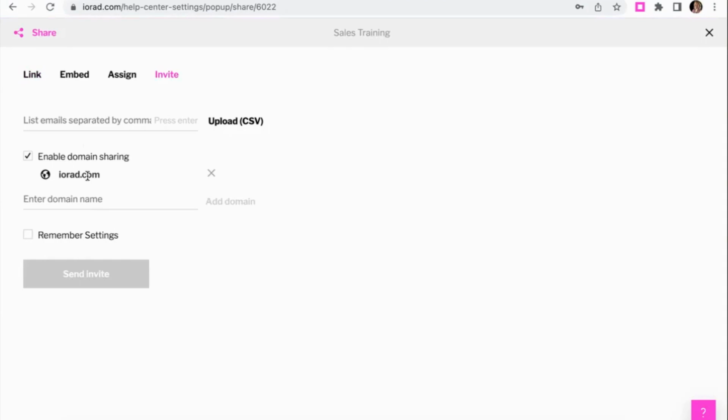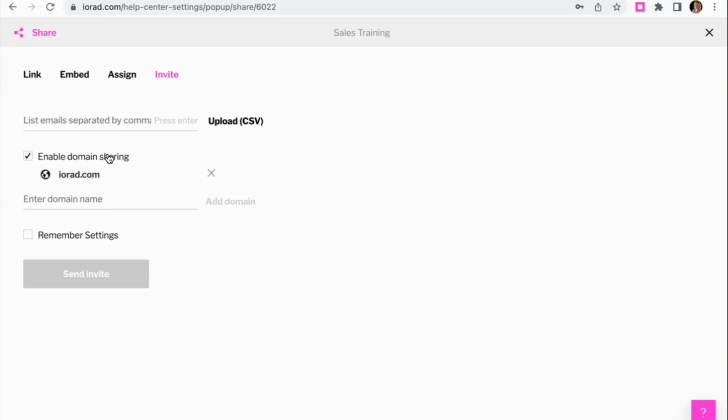So now they can sign in using manual login, SAML, Google sign in, any of those will work. And then once they log in, we know who they are. They have access to this Help Center and the tutorials, and they can go through it in that way. This also applies to the Extension Help Center as well.